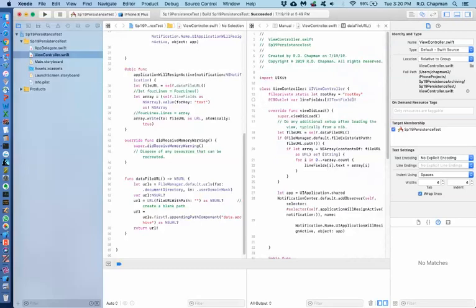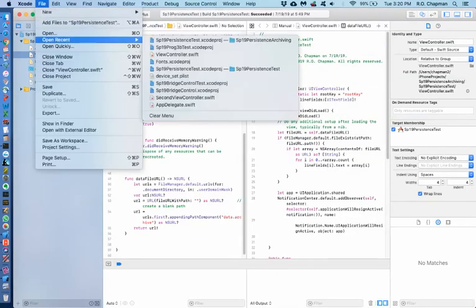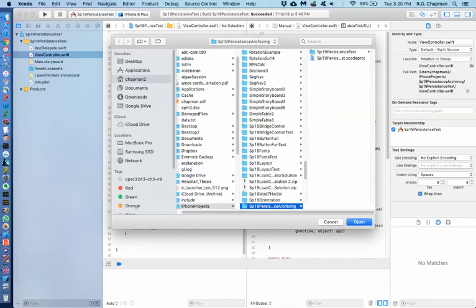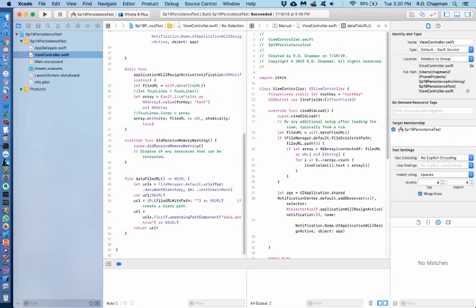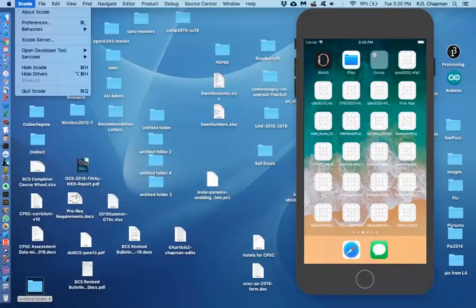Well, we'll open a copy of that project. I've made a copy of it. It's exactly the same as what we were doing before. Oops, I think something went wrong. So let me reopen that better.